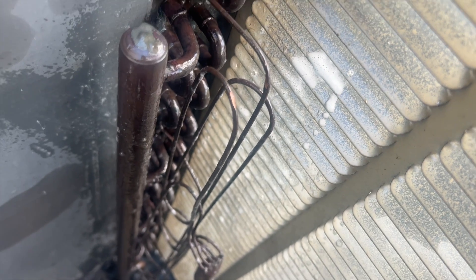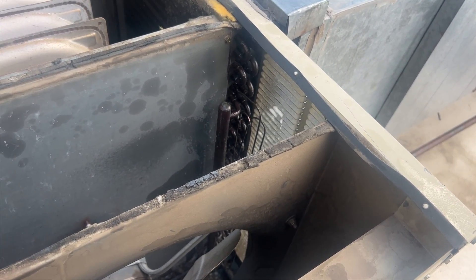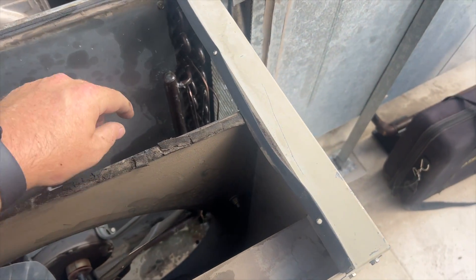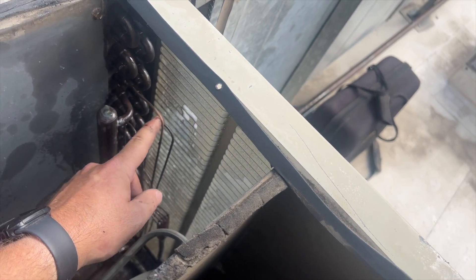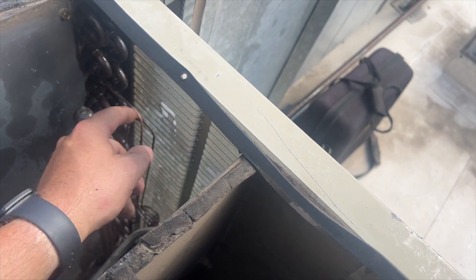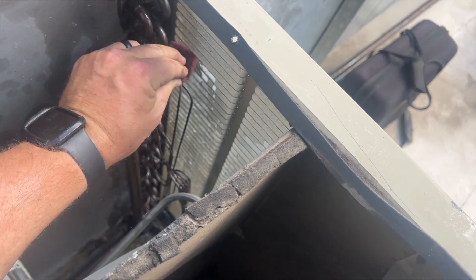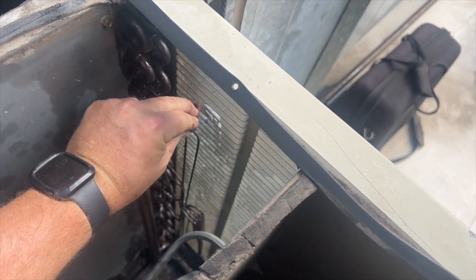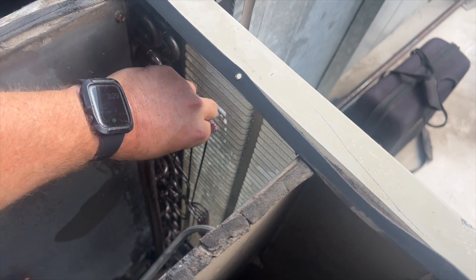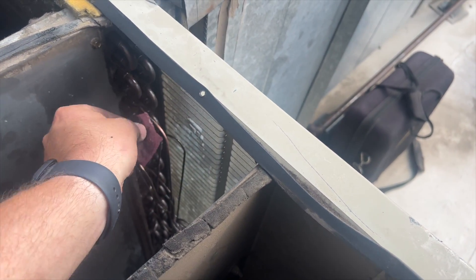We found it, so we're going to have to figure that out. We'll go ahead and let the nitrogen out, grab the torches, and get this thing brazed up. Got it cleaned up — the leak is right here on the bottom. We're going to have to be super quick because if we overheat it, the whole thing will melt and then we're screwed. Worst case, if that happens, I'll just get rid of that circuit and pinch it off.